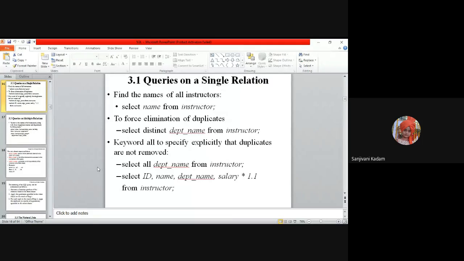So first let us see which are the single operations or unary operations on our relation. Queries on a single relation refer to giving only a single relation as part of the query, and queries on multiple relations are where we are passing multiple relations as input and performing some binary operations also on our relational languages. So let us see this.